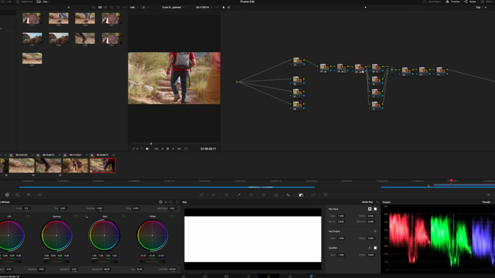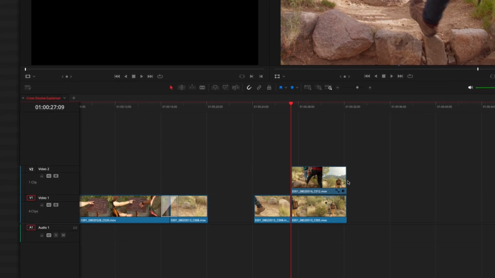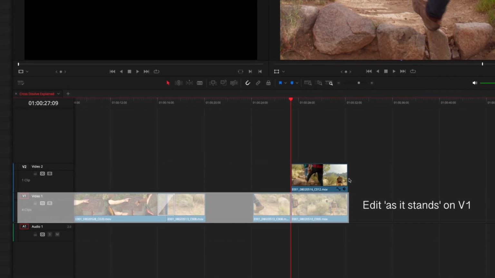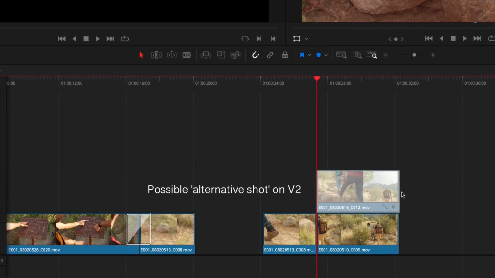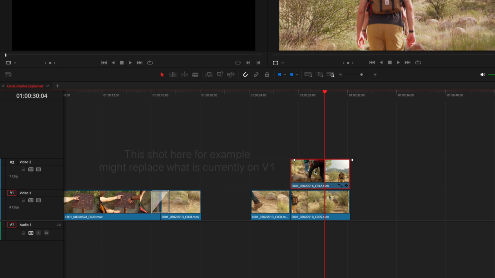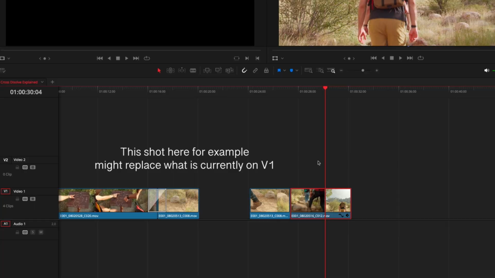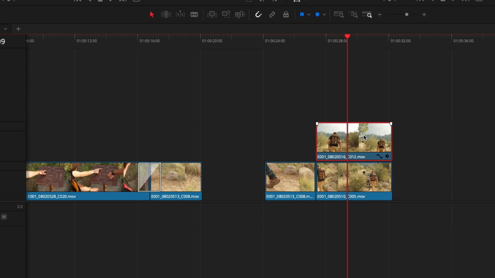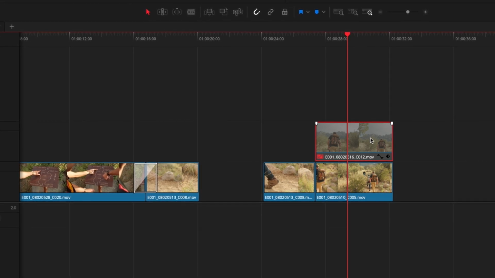What happens though if this is actually the inverse of what you want? This is a bit more of a real world situation for me. I'll often have clips on V2 that are not part of the current edit. For example, they could be alternative shots that the editor picked out in case the director or maybe the producer wants to swap these in at a later date to the edit that's currently on V1. In this situation, you really want to keep all of the clips on V2 disabled, because what you're actually grading is the edit as it stands on V1.